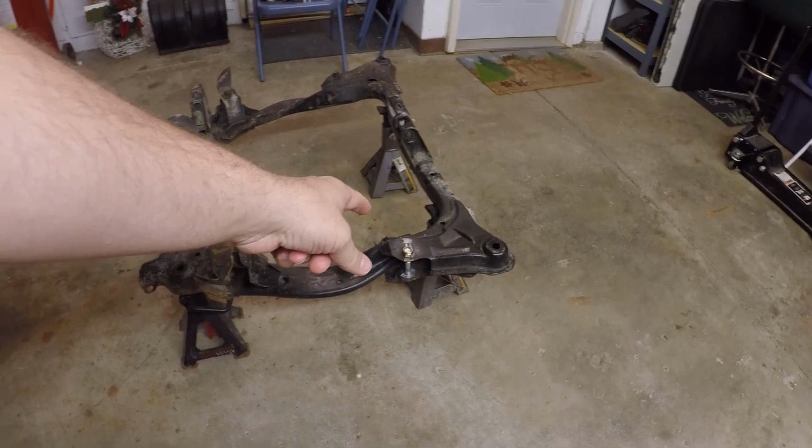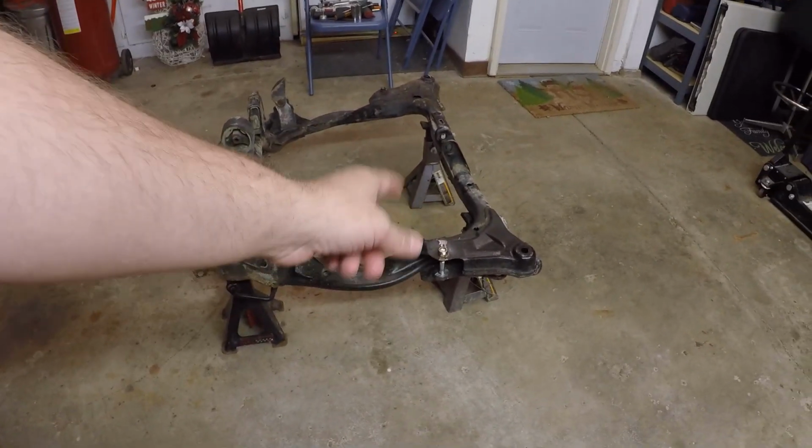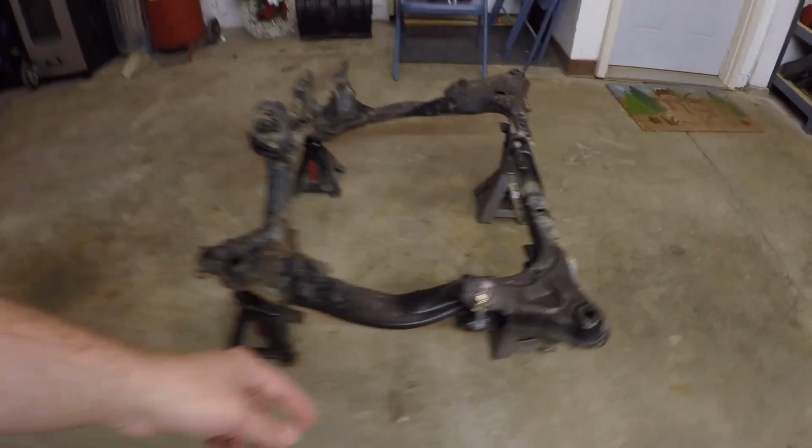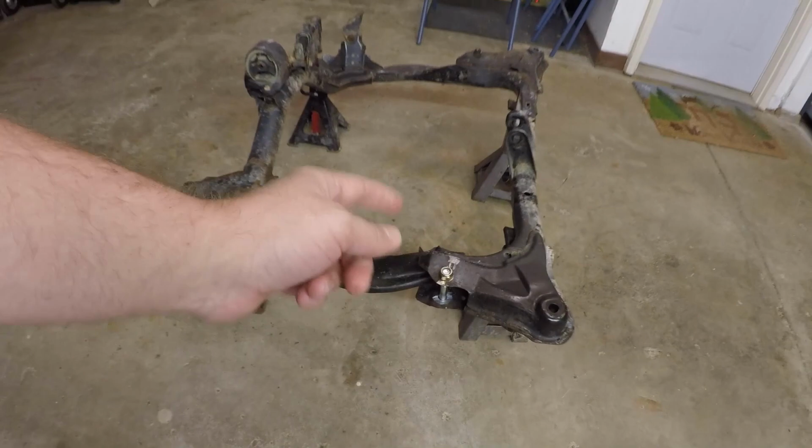We already had one issue with it. We ended up taking the lower control arms off of this because we didn't need it, and that bolt there, I guess the bolt was fine, but the nut had ripped off of here. So what we did was just replace it with a locking nut and a new bolt, so that should be good to go. So for right now, let's go ahead, get the wire wheels out, get this thing cleaned up, and then we can go ahead and respray it.